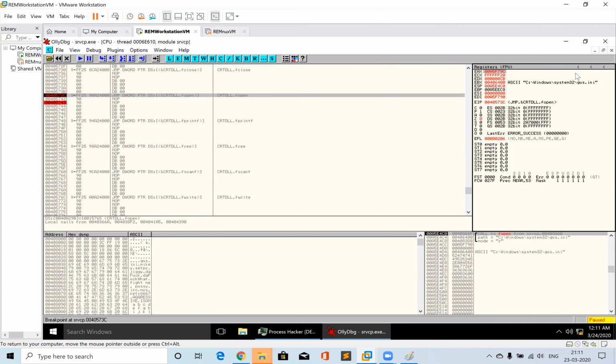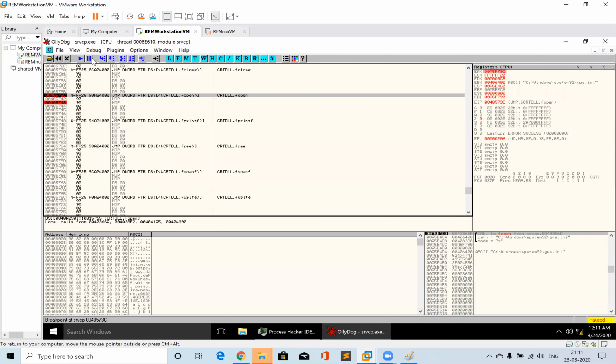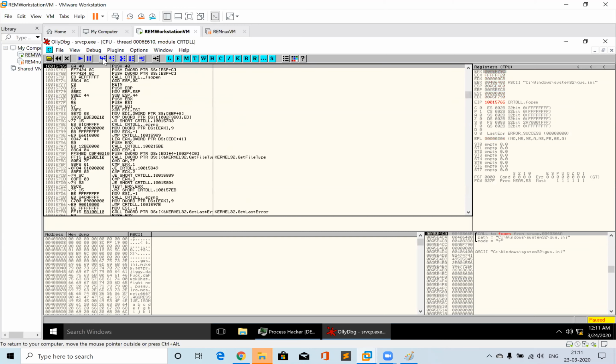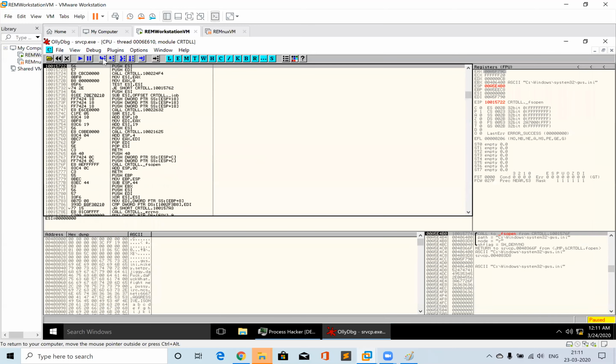What happened is that whenever you call some function, as I told, when you return from this function the data is saved to the EAX register. So I'm calling this function and just trying to execute this.